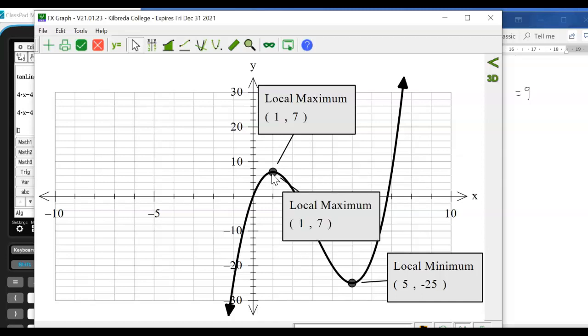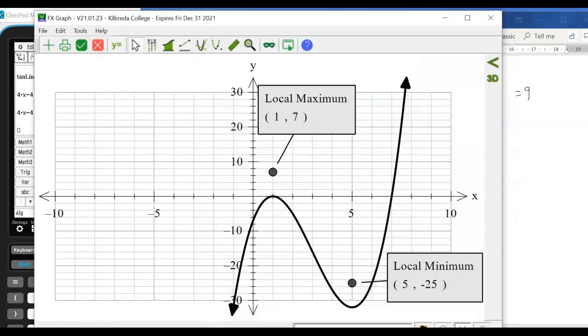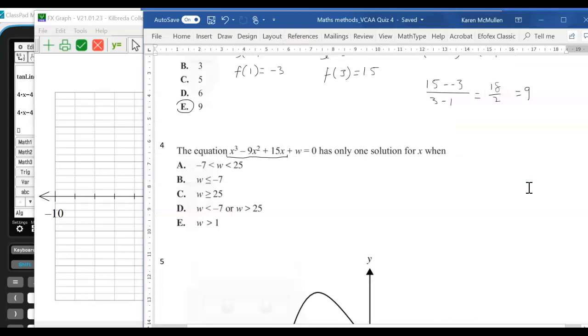So I can see it's 7. So once I bring it down 7, if I go minus 7, that turning point should now be on the x-axis. All right, so do you see it is there now? So your local maximum has moved. So it's still hitting the x-axis there. So that means x has to be less than 7. Sorry, x less than -7. Sorry, it's not x, it's w.